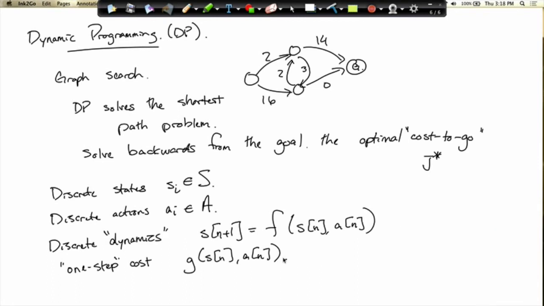So the optimal control formulation is that I somehow want to minimize the total cost, all the steps it takes me to get there, for instance, of my path. And if you want to make it a nice infinite horizon, you can have a zero cost self transition at the goal, so you don't have to worry about running off the end of the tape. That's a case where I could write down an infinite horizon cost and still have a bounded total cost, because I'll stop accumulating when I get to the goal under the optimal policy, right? And the goal is to minimize this long-term cost. Now this is actually extremely natural when you're thinking about it as a graph.